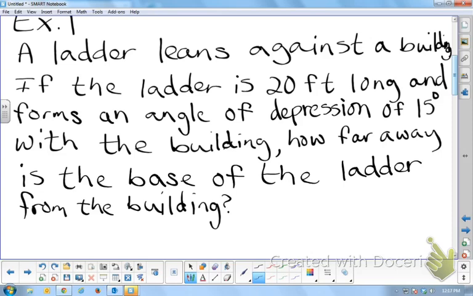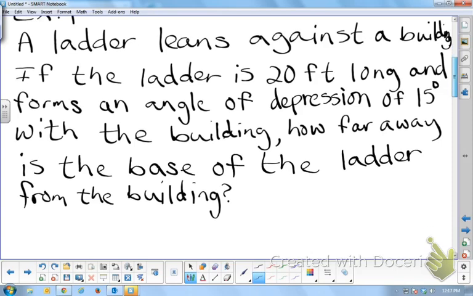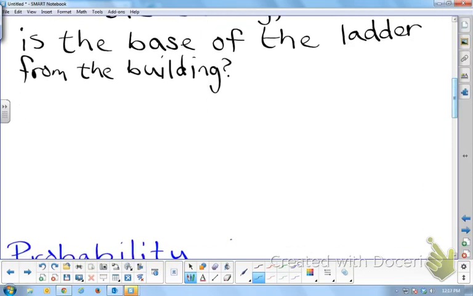So with any word problem, it's very good to draw a picture if a picture would apply. This one we have a building and a ladder. Let's draw a picture of that situation. If you didn't finish writing the question down, you might want to pause and finish writing it, because when I scroll down, you won't be able to see most of it. So we need to draw our picture. We have a building, and we have a ladder leaning against the building. Between these two things, they form a right triangle. Any trig problem is based off a right triangle.